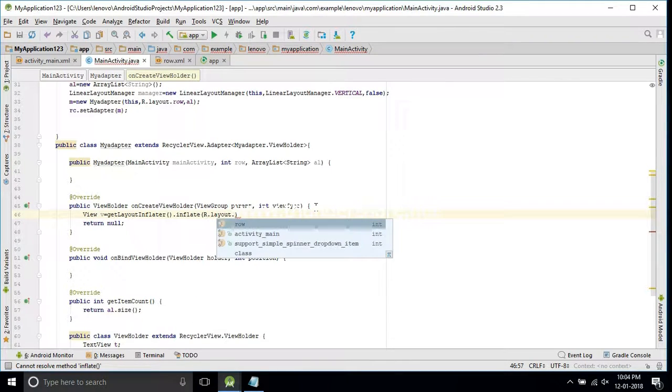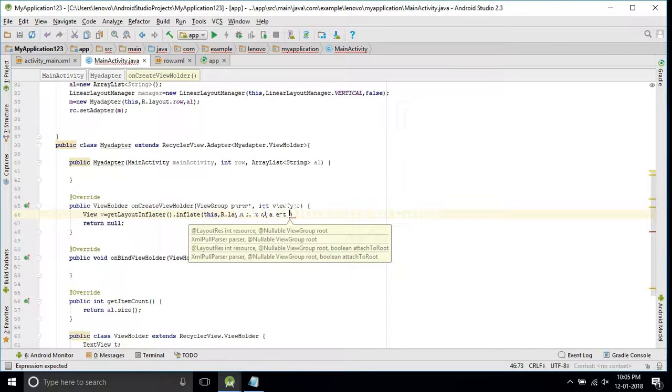Here one more parameter is there, comma parent. this comma R.layout.row, parent, comma false.